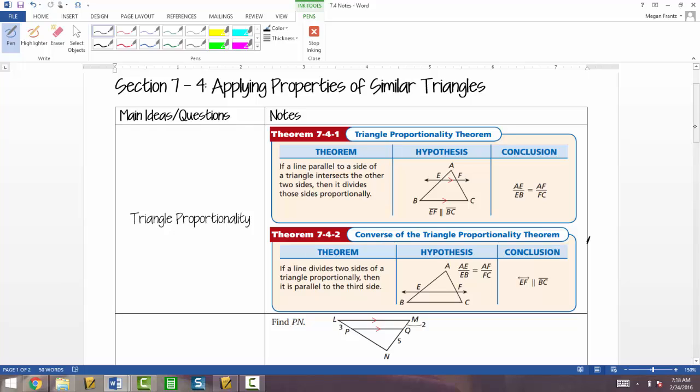So we kind of already know this. Like if I gave you something like this yesterday and told you that these two things were parallel, we would take the distance of AE and divide it by the distance of AB and double check to see if AF and AC are the same. But what this theorem tells us is that this divided by this equals this divided by that, it's proportional if those lines are parallel. And then the converse goes the other way around and says if these are equal and these are equal, then our conclusion must be that these lines are parallel.